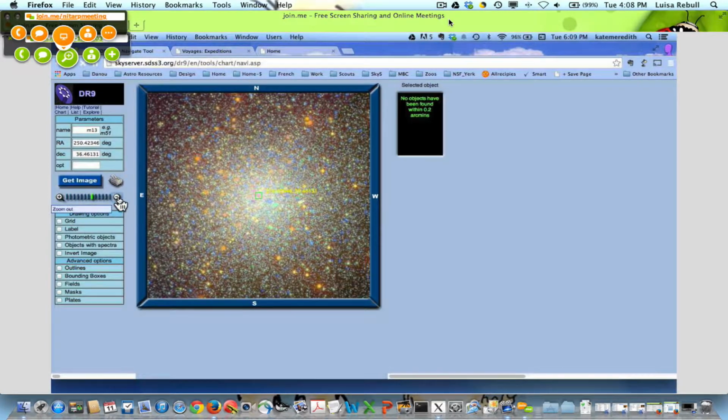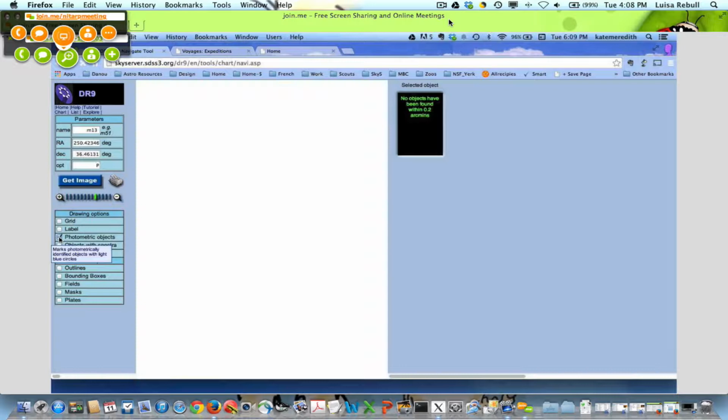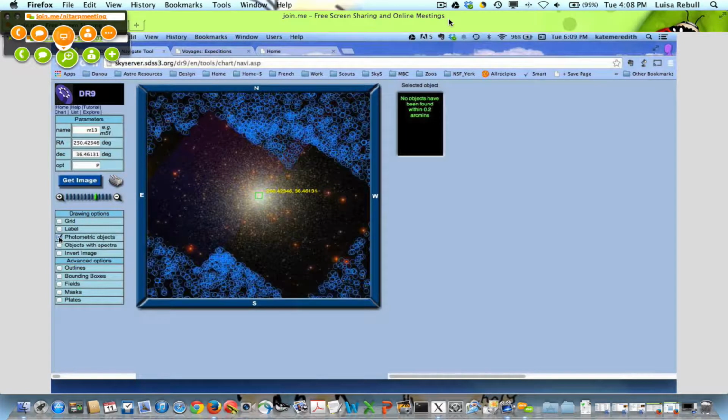You can zoom out, you can pan around the sky, and you can see what kinds of data Sky Server has available for us. You can see around these very bright objects that they do things like masking, and this is just a quick example of what's here.